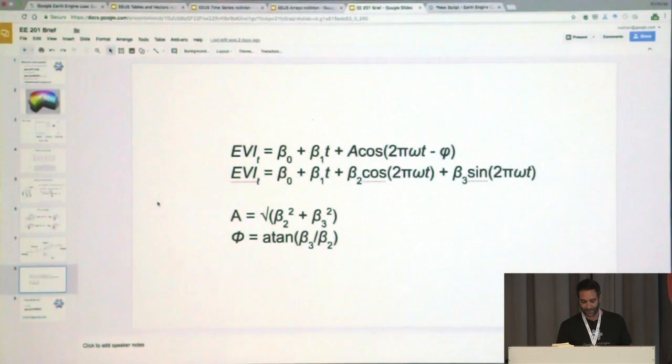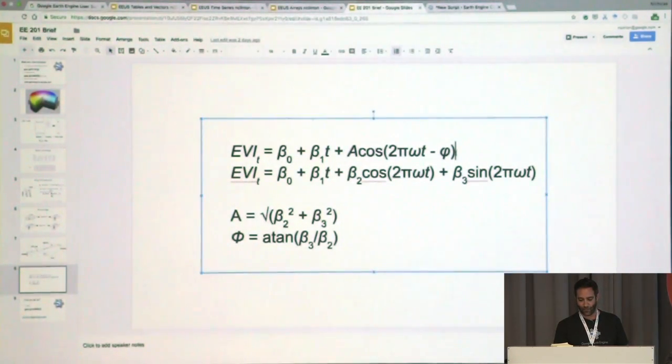The important thing to remember here, and now I'm trying to demystify this last part that I did, is that here's the model that we want to fit. This is a harmonic model with frequency omega, which is 1 in our case, phase phi, and amplitude A. You can linearize this model by converting this into two terms with only this argument, which have these two betas that we just solved for.